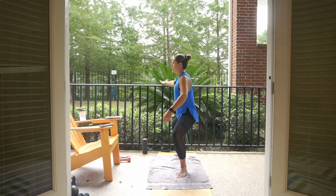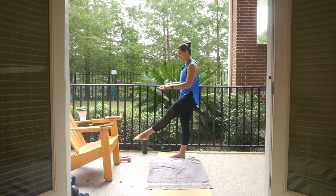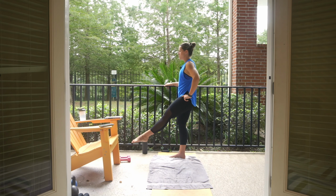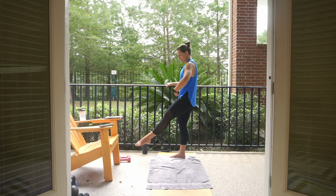Three, two, one. Into lifts. Wraps. Squeeze with the left. Squeeze. Circle it out. You got it. So nice and deep through that thigh, pointing with the left toe.